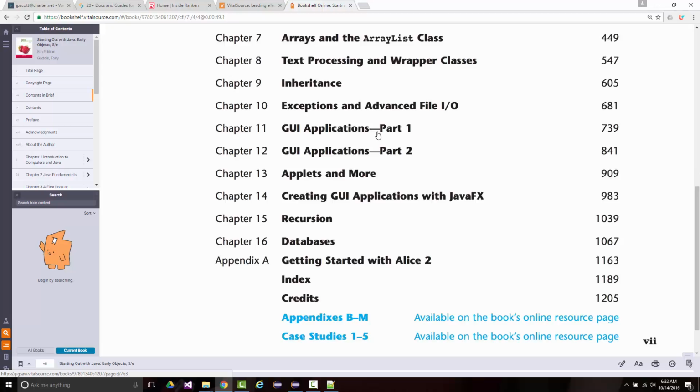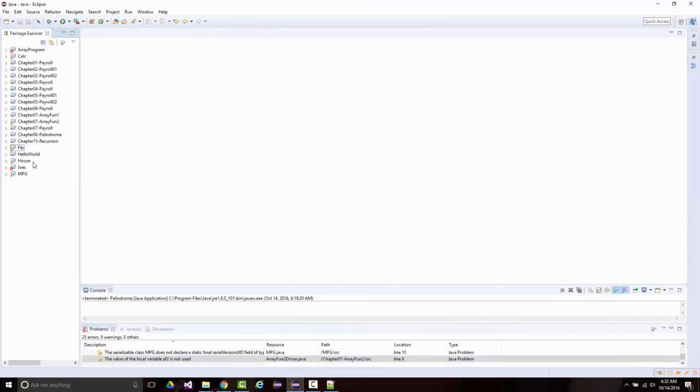We went back and did some overloading in chapter 6. We had 3 programs in chapter 7. One which was the payroll program extended with arrays, one which was a simple array program written in a more object-oriented style, one which was an array program in more of a procedural style. We also went through chapter 8, which was what we just did. I went through the palindrome program. As far as what's left, I've already done recursion.